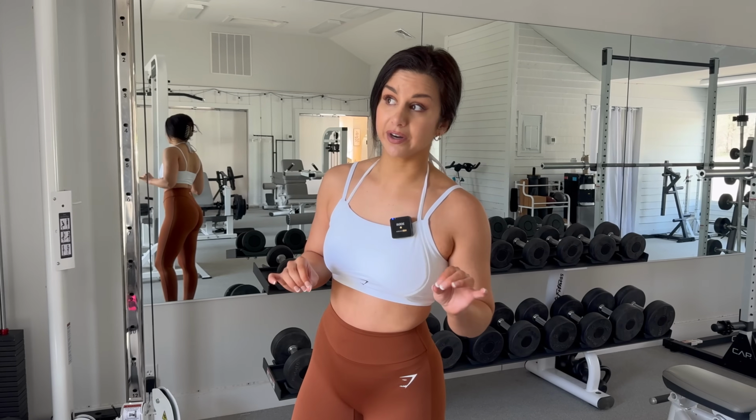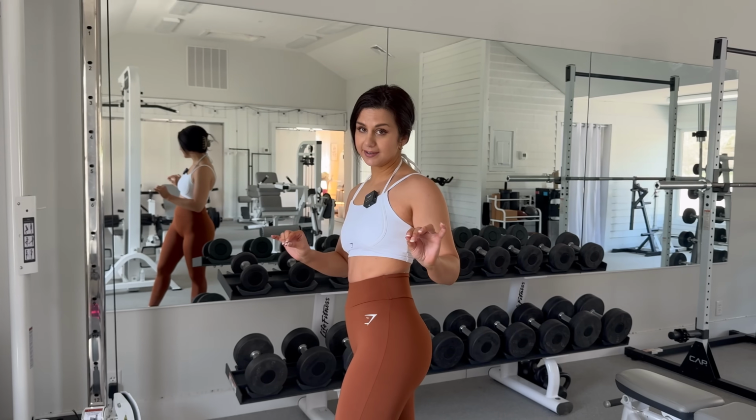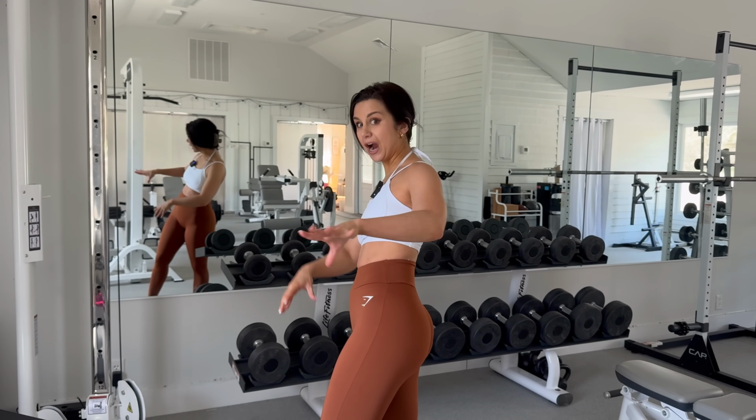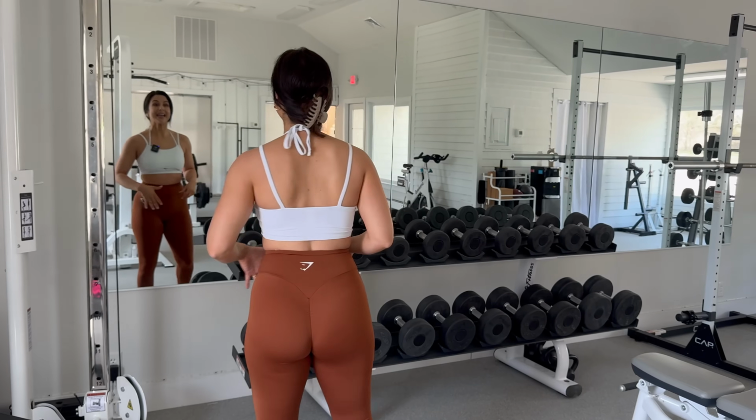Same exact feel. I do think the Power Leggings are one of, if not the best Gymshark lifting leggings, specifically for power lifting. I'm not a power lifter, but I can see the potential in these leggings if I did.